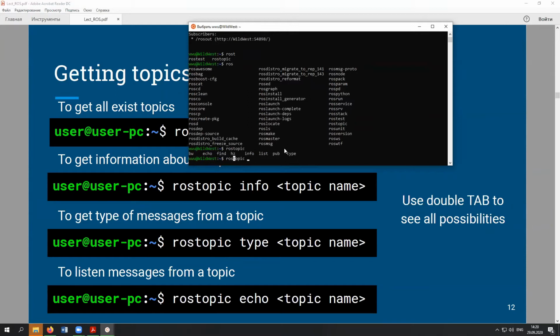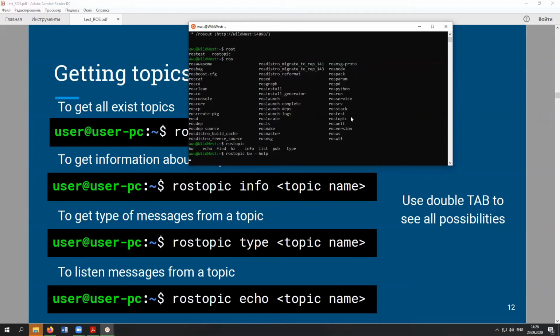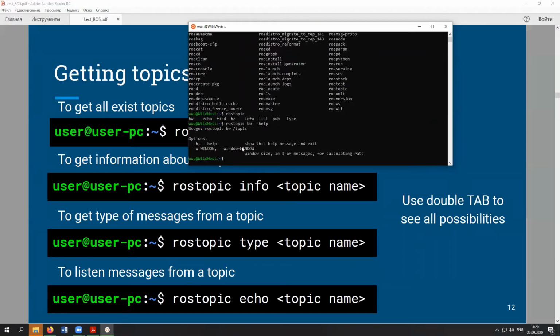Most likely, you will understand by its name what is happening in a command, but sometimes you still need to read the documentation. --help works. So rostopic bw --help. It says that it shows the message bandwidth.